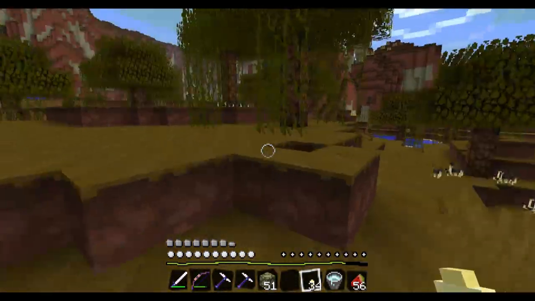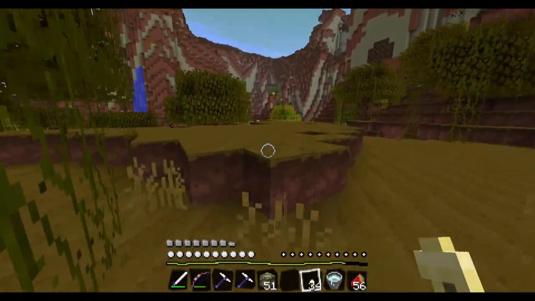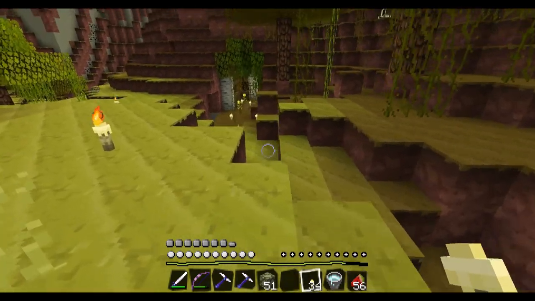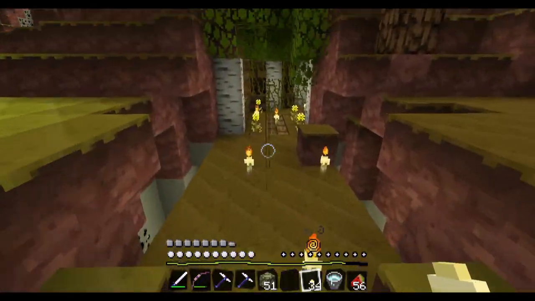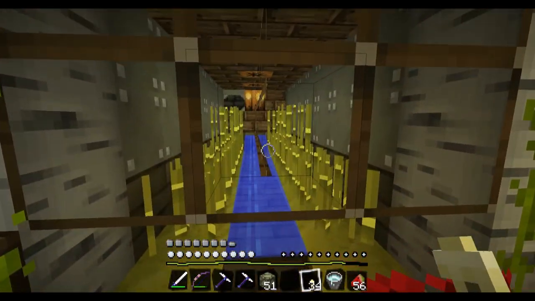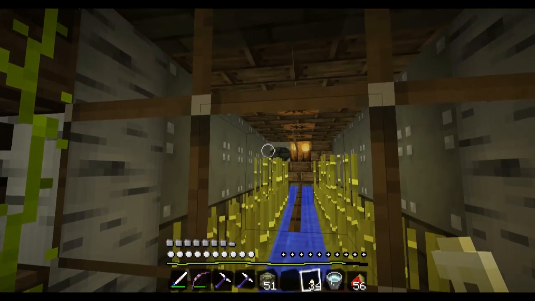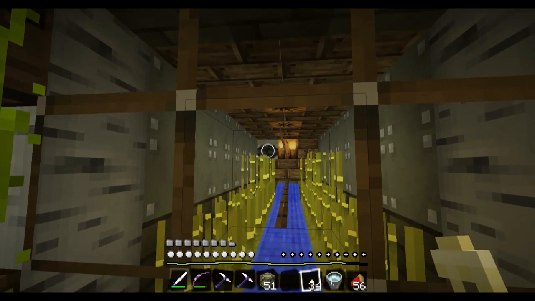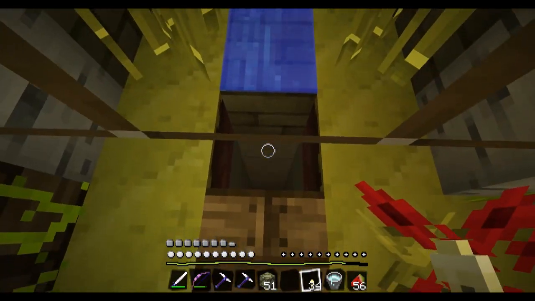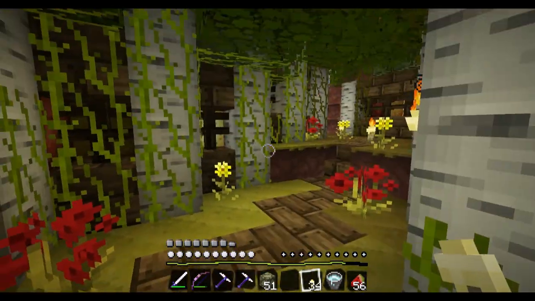Yeah. So heading over here is where my actual base is. I've got a sugarcane farm over here. It's fully automatic. Down this way. Yeah. There it is right there. You see that little piston back there? That is a bud switch. And as soon as that one in the back grows fully, it activates the bud switch. These pistons come out, and it pushes all the juicy sugarcane down this hole, which goes to an ice conveyor.